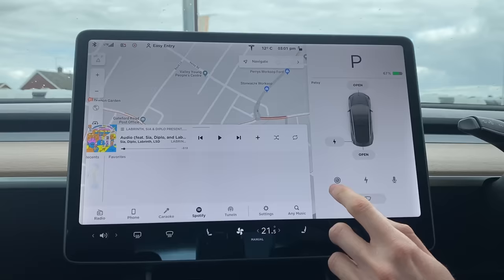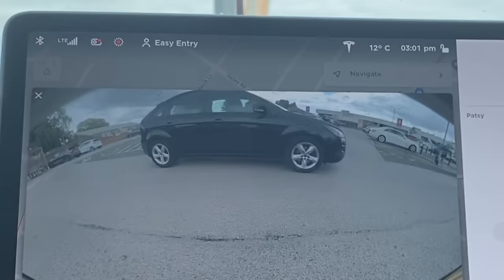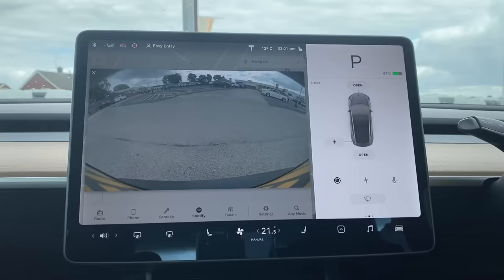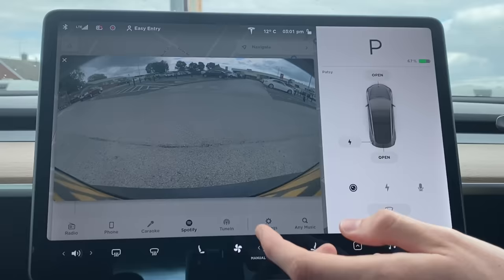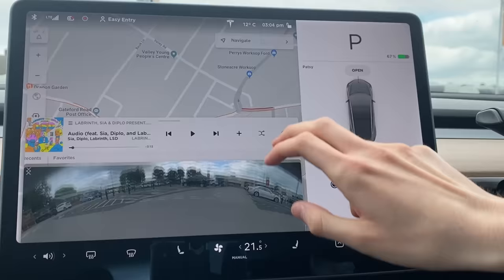I just got a text message from Becky saying she is at the checkout. Get the rear view camera on — I'm not having anyone startle me. Did you see that pigeon? You can see what I mean about earlier — this is just a really nice, high quality, high frame rate camera. That's got to be at least 30 FPS. The cameras are just brilliant for identifying people and cars during insurance claims and those sorts of things.